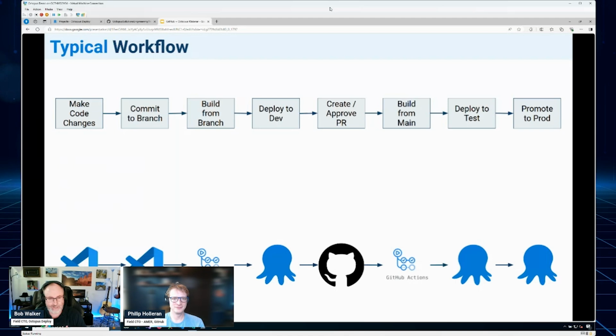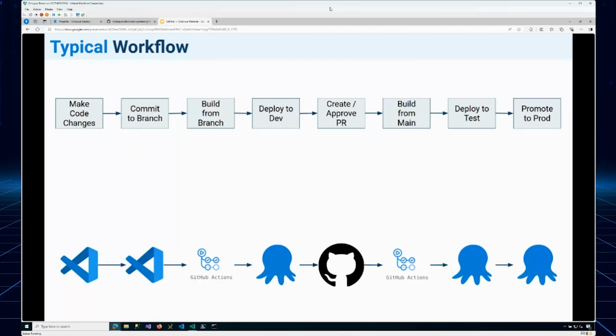For example, when you make your code changes and commit them to a branch, you're probably using an IDE like Visual Studio, Visual Studio Code, JetBrains, whatever the case may be. Then you're building from a branch and you have to switch over to understanding GitHub Actions and going into the GitHub user interface, which is fine. But then you have to switch again and go over to Octopus Deploy, go back to GitHub for the pull requests and actions, and go back to Octopus Deploy. So there's a lot of context switching back and forth, and that can be difficult at times, especially if you're trying to wrangle a bunch of other people within the organization to get something approved or pushed to production.